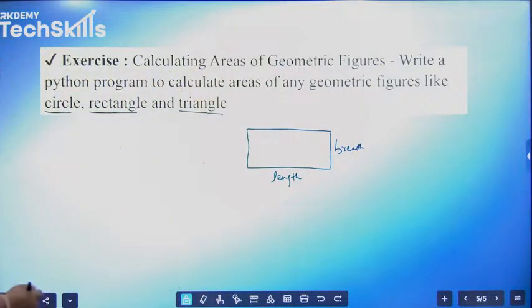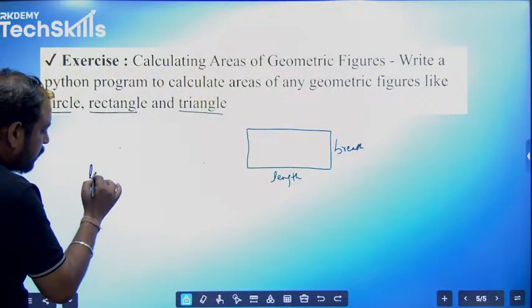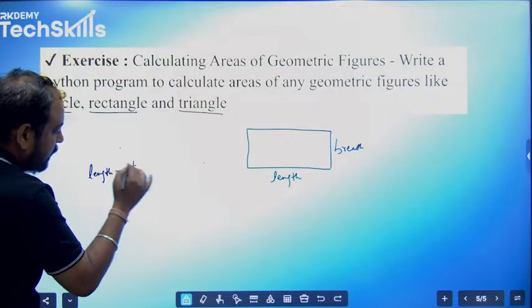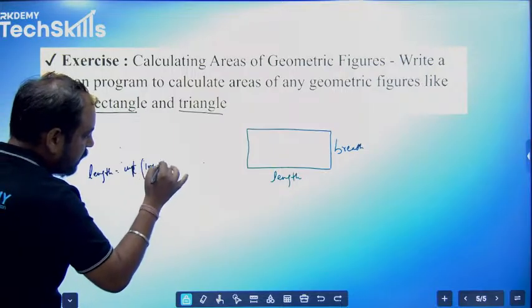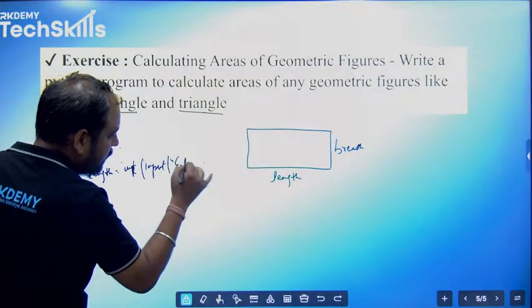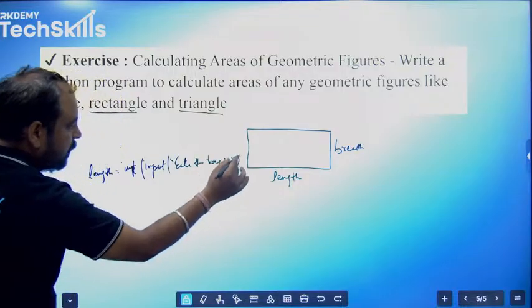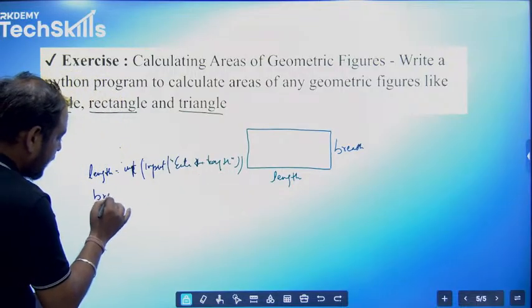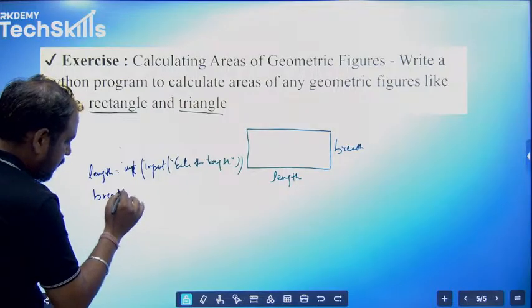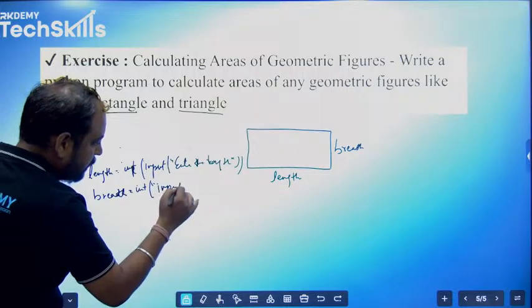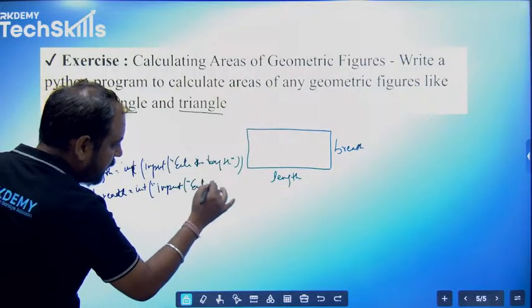So first we need to take the length, length equals int input, "enter the length of the rectangle", okay. And after that we need to take the breadth equals int input, "enter the breadth".